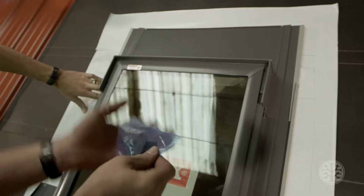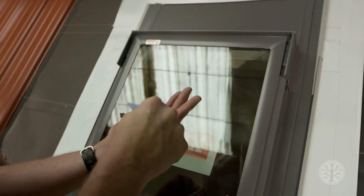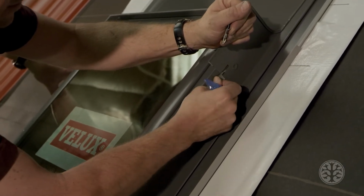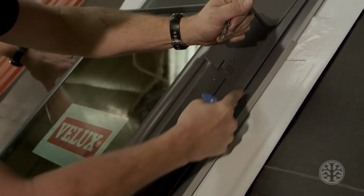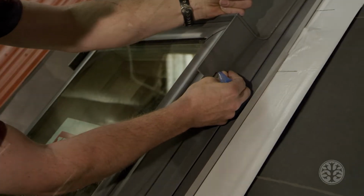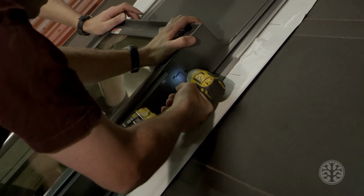Now you'll get a bag of screws and nails with it. Take the 2 brown screws, put 1 on each side in this hole that I pointed out before. Once you have it in place, bring it down, take this little tab, slide it up, and bend it around, just like that. Then you put these 2 brown screws, 1 screw in each side, right in this pre-drilled hole. And that fastens the sides and the top.